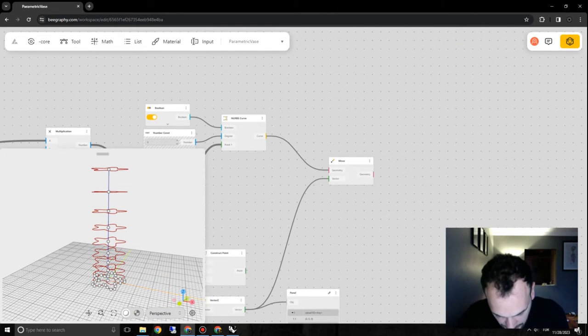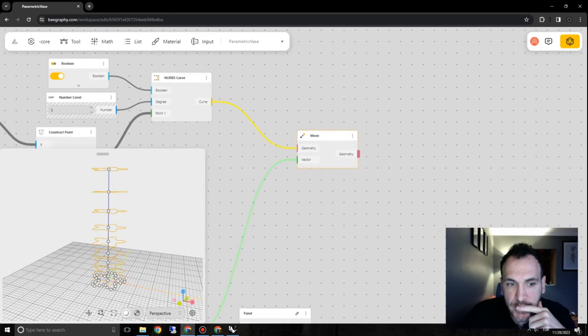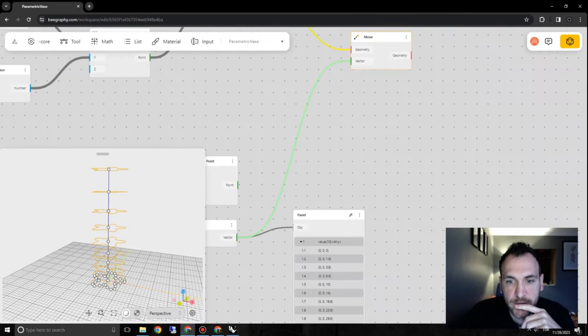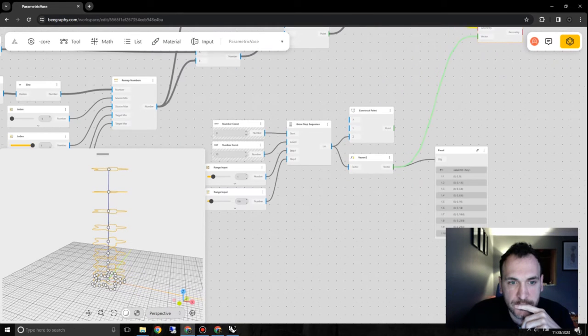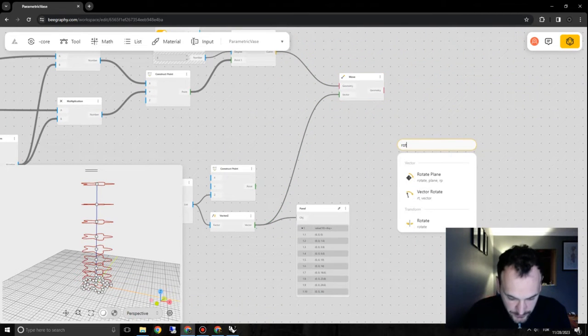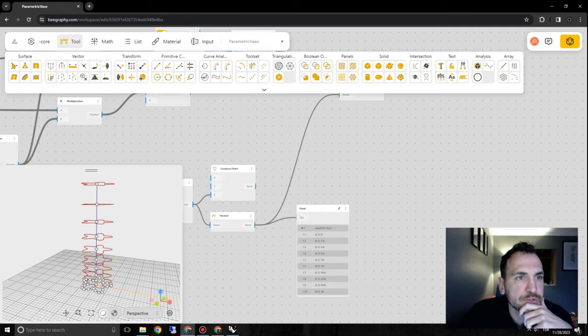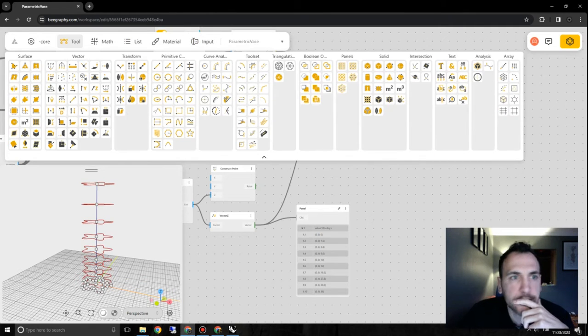So let's look at how we can do some rotation. First we moved them each, and I want to rotate each of these geometries now. So how can we do rotation? There's a command called rotate. So we can do rotate object. I couldn't get it from there. Let's see if we can find it here. So tool, and let's see, transform. Under transform there should be rotate.